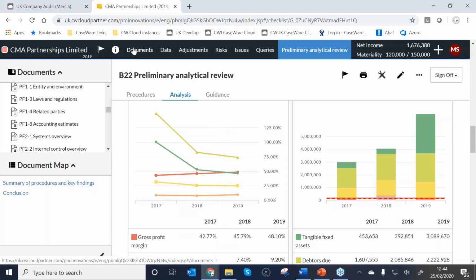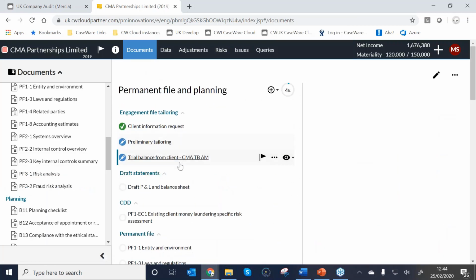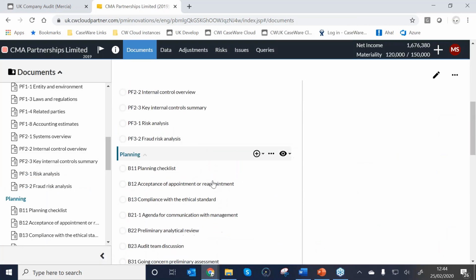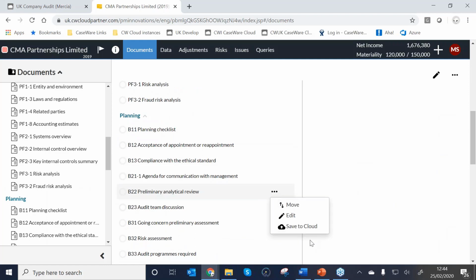Now, if it was something that you wanted to provide your users, all of the documentation can be saved to the cloud. So for example, I can just left click and save to cloud. This will allow me to start sharing this information with my clients without having to send them a PDF. It puts a copy of the document onto the cloud environment, and users will be able to share this with their contacts so they can just log on to the cloud portal. You can restrict the amount of information that they see as you work your way through here.